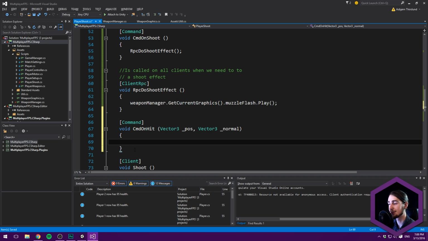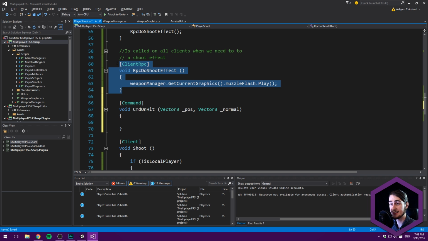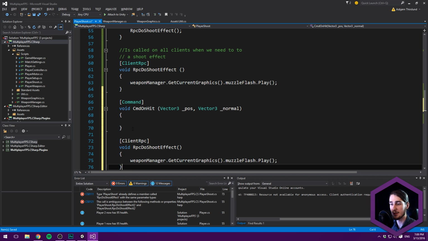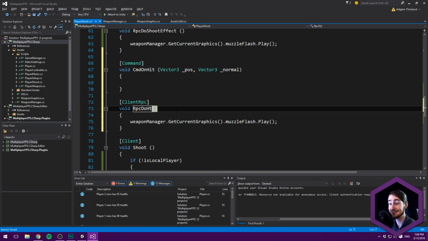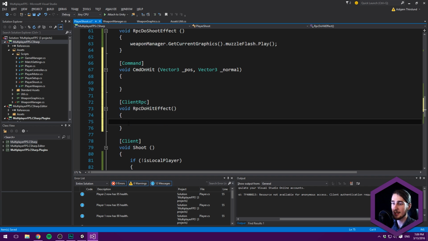So it's orthogonal on the surface, meaning that there's a 90-degree angle between the vector that points out from the surface and the surface itself. So yeah, and then we want to call, of course, an RPC. So let's just duplicate this RPC right here. And this one is going to be called RPC do hit effect or impact effect or whatever you want to do. And what we want to do in here, we'll figure out in a second.